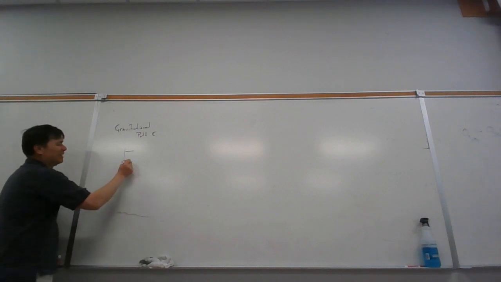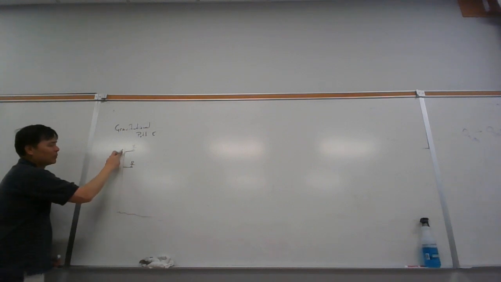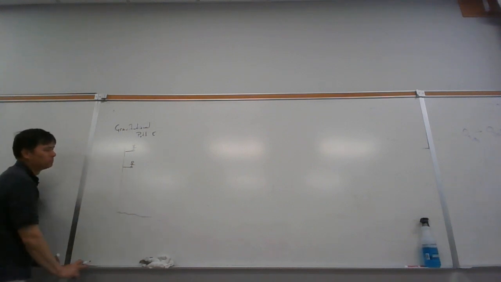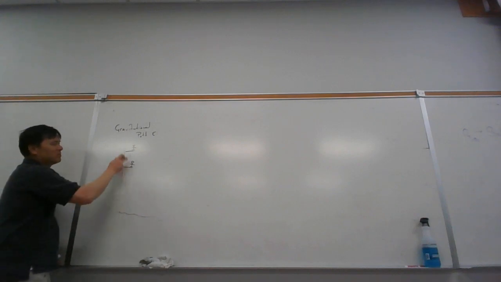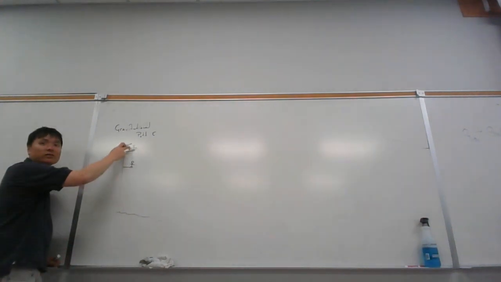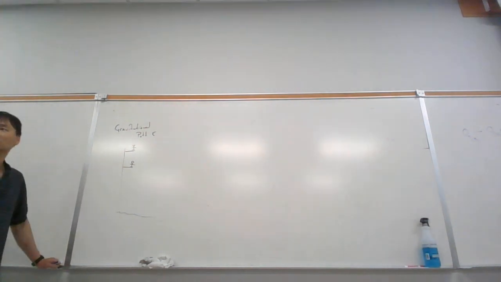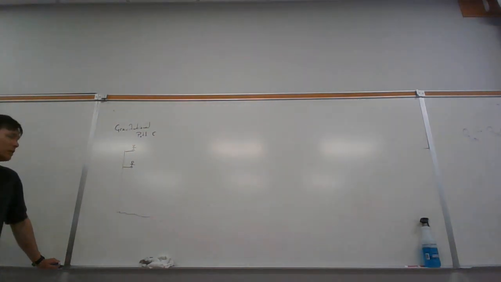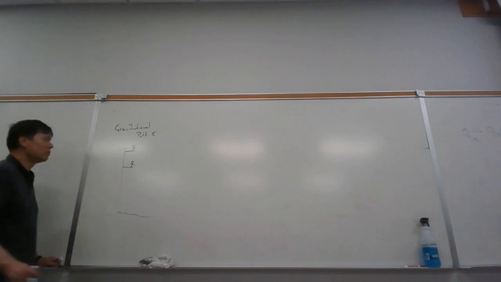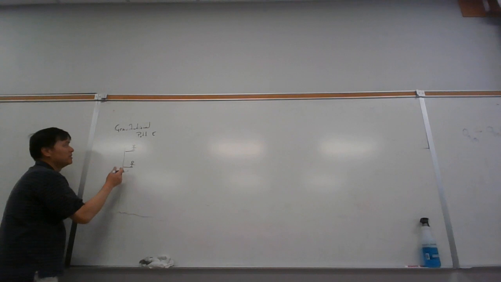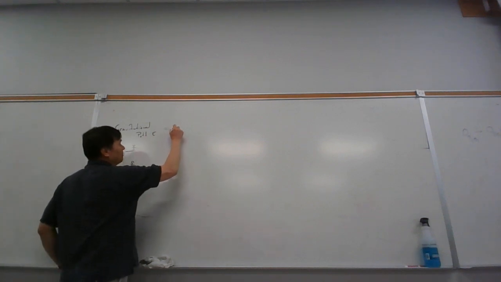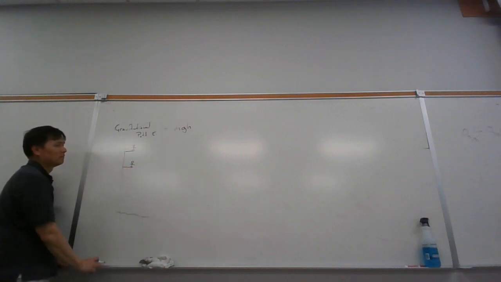Let's say you have 2 diving boards. Let's say there's a diving board here and a diving board here. This diving board's higher than this diving board. Let's say they're at the same temperature and they're not moving. So the kinetic energy is the same. What's the difference? The difference is in potential energy. And the difference is in something called gravitational potential energy. The gravitational potential energy is given in physics by this equation, mgh, where m is the mass.